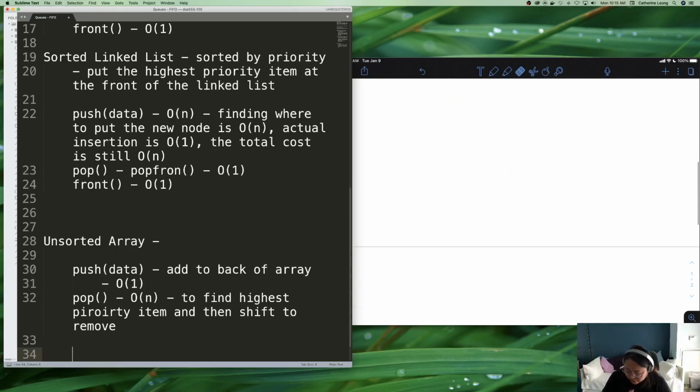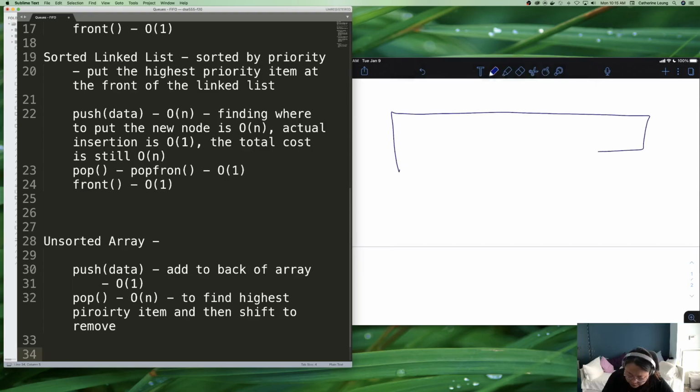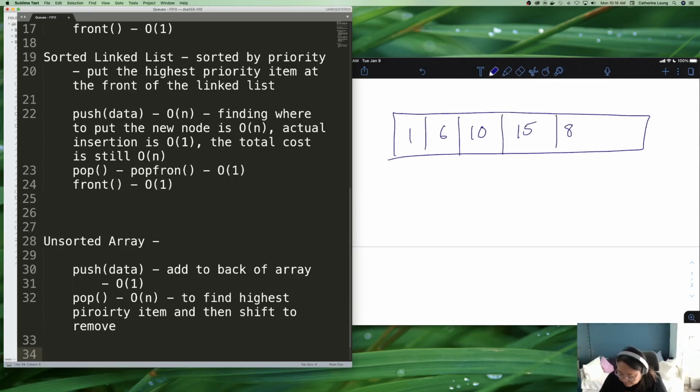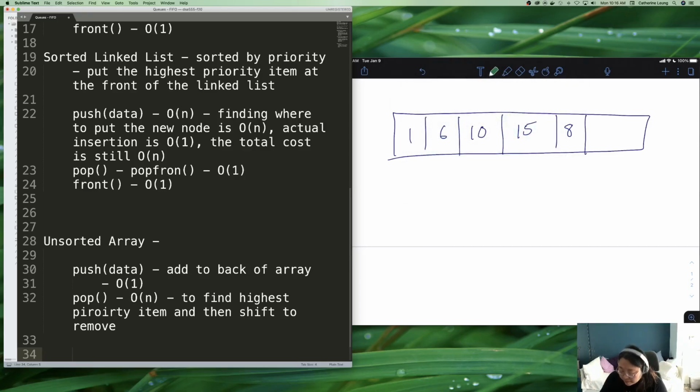If I had to get the same numbers, 1, 6, 10, 15, 8, whatever, into my array now, when I inserted them, it's just the order of insertion, like a regular queue. They could have gone in any order. I don't know what the ordering is. Adding 7 to this unsorted array is easy because I don't care about sortedness. I just stick it in at the back and we're done.